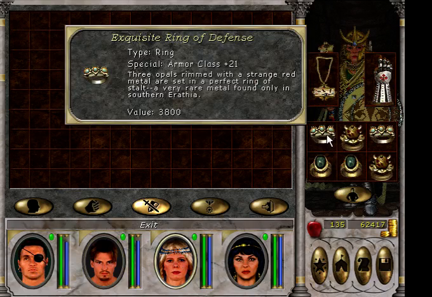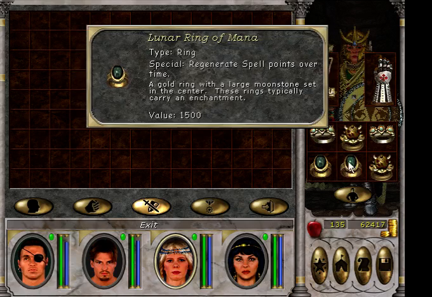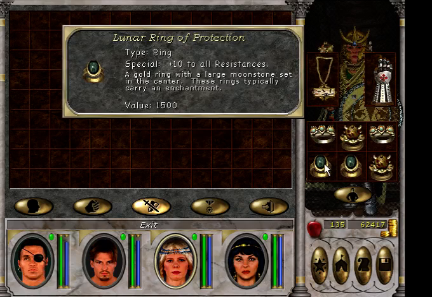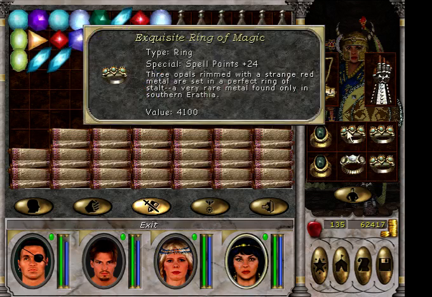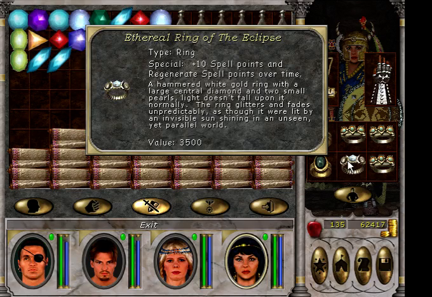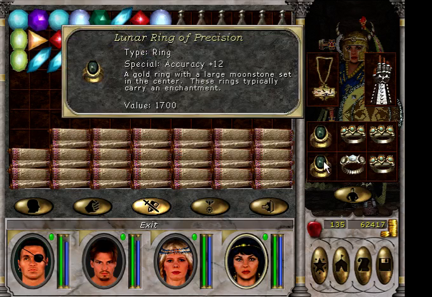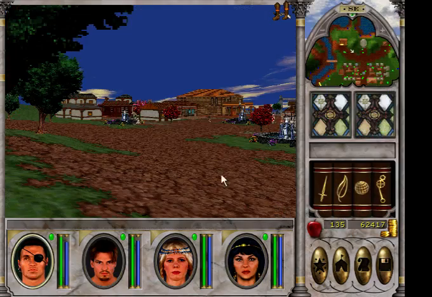Joshy-poo has plus 21 armor class, plus 21 armor class, plus 10 to endurance, health, and armor, plus 10 to all resistances, regenerate spell points over time, and plus 10 to all resistances. Deanna has plus 10 to all resistances, plus 24 spell points, plus 10 to all resistances, plus 16 speed, plus 10 spell points and regenerate spell points over time, and accuracy plus 12. So, pretty good stuff.